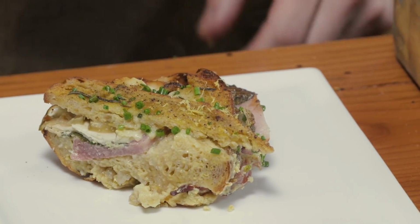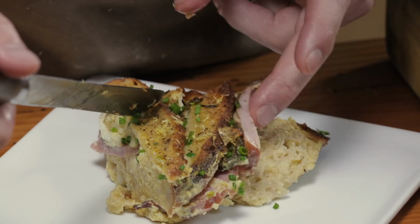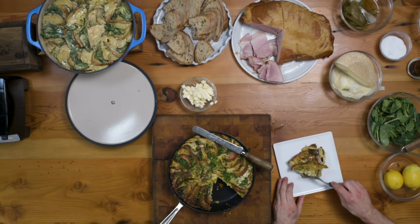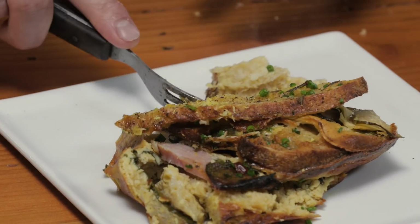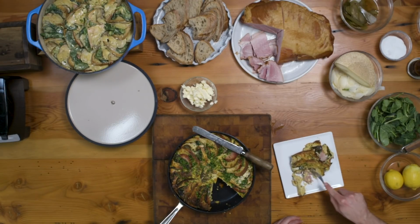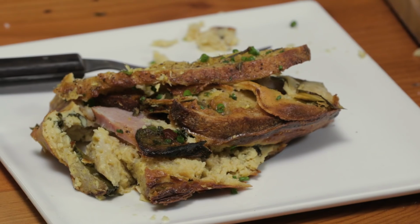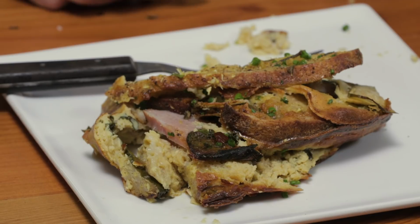Beautifully set custard. All these different micro layers. It's like a little sandwich in every bite. Let's try it out. Get a little bit of everything in each bite. That ham is fork tender. Smoky, it's creamy, herbal, it's aromatic, it's hearty.